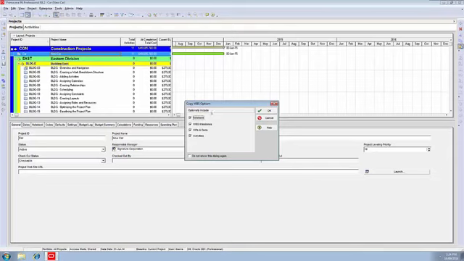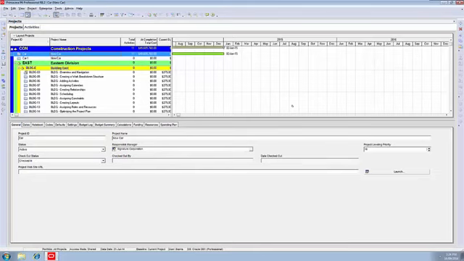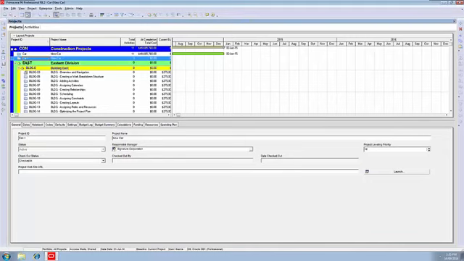Now it wants to know the WBS elements. Yes, we want everything, it's a full copy. And now it wants to know the activity elements. So yep, we want everything to be included in this. So okay to that. It now goes away, creates a copy, and there is the copy in the same node under construction projects, but you can see the ID now has a -1 against it.